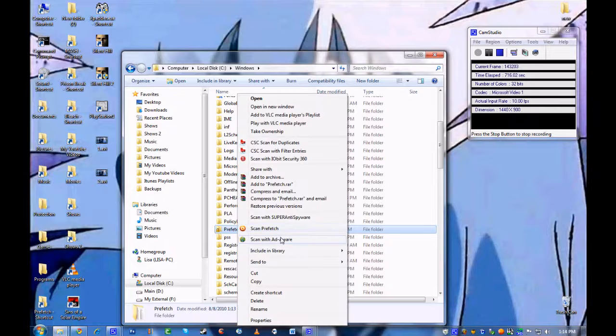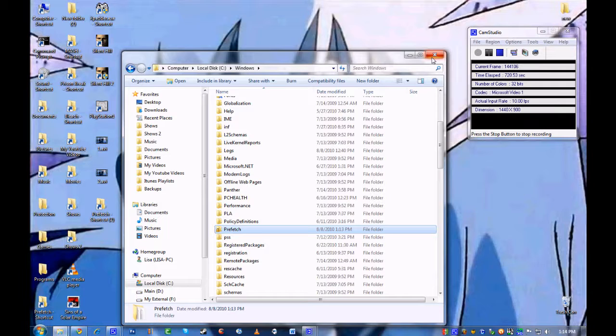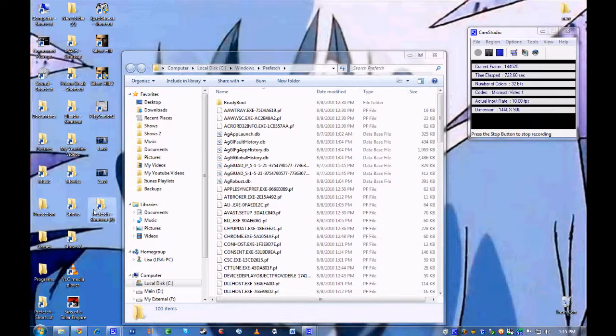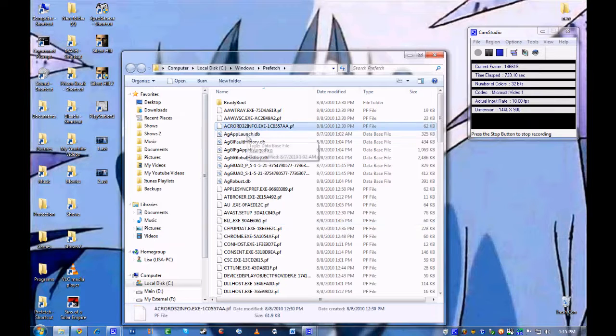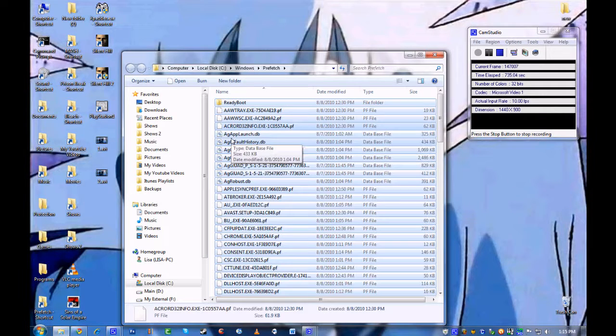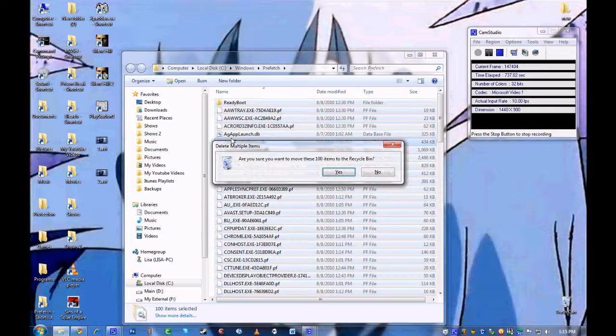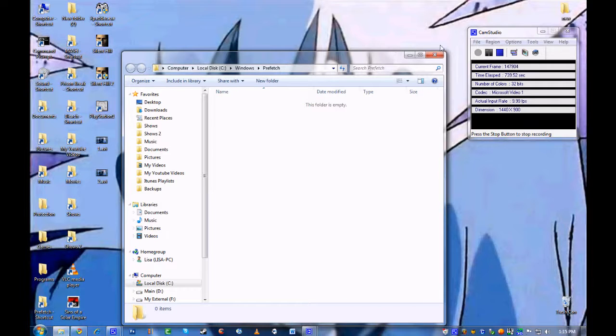Send to desktop, create shortcut. Close. You'll put this wherever you want to. You can open it, and it'll open it. But of course, I've already got it on the desktop. And what you can do in here is, it's safe to do this, don't worry: delete everything in here. Empty recycle bin.